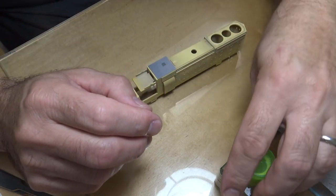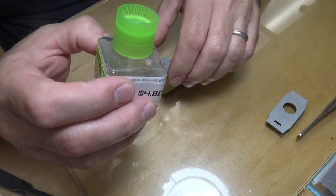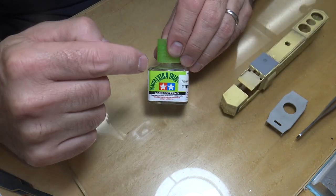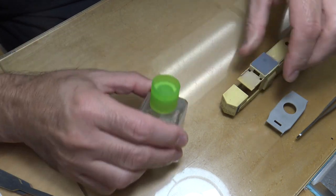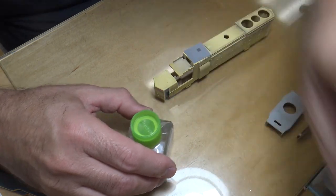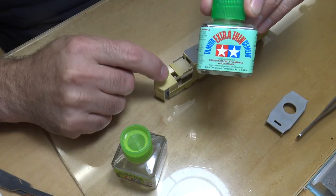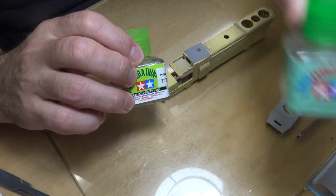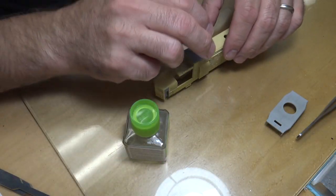Now, I keep saying I use this lime green bottle, but I don't tell you why. I mean, of course you know why. It's glue, it's liquid cement. But this is the magic stuff that glues to Kato plastic. I have no idea why this one does not melt this plastic, but this one will make stuff stick and stick permanently. So I buy this one now, I don't buy that other one.